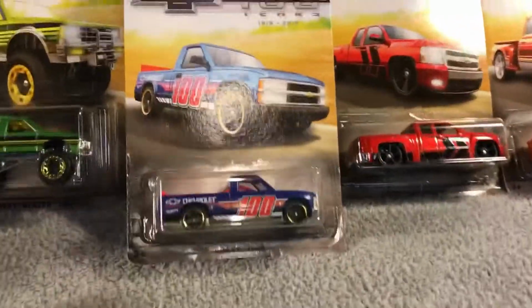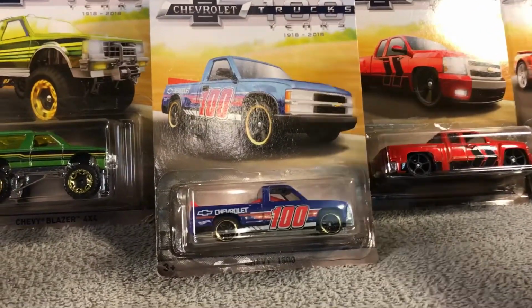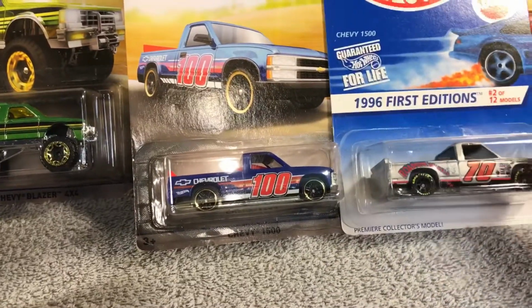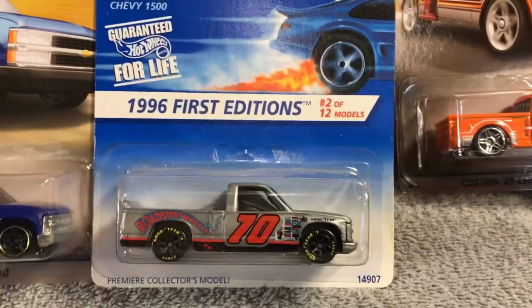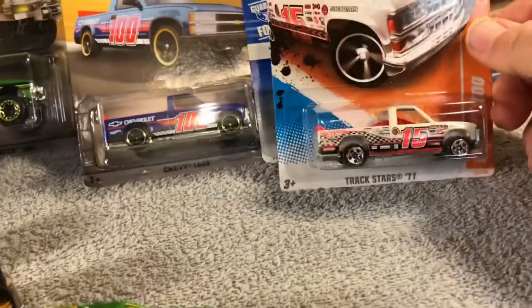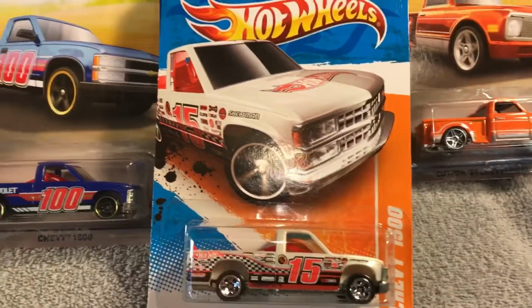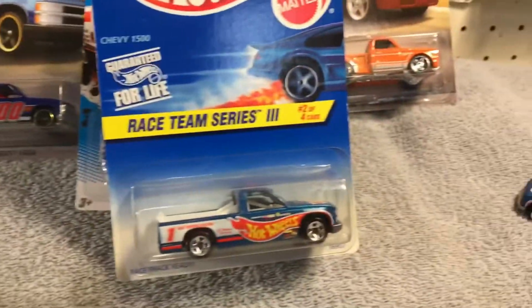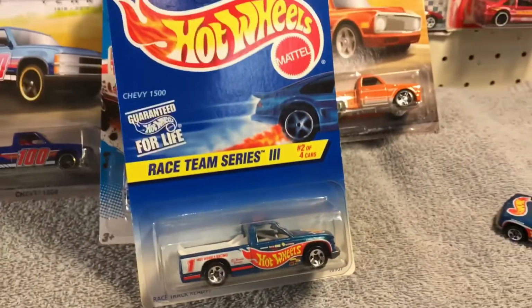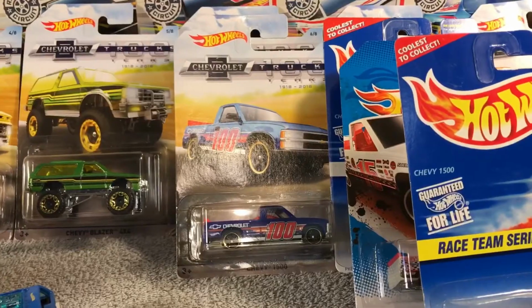For the Chevy 1500, I don't have quite as many of them, but I do have a few. I'm not going to open this one up, but I do have the 96 first edition. See if I can get it out of the light. I have a Track Stars version. And I have the Race Team 3. This is part of the 4-car set. I have the full set, and I do have one of those that's out. So I'm going to open up our 100 year truck and put it with it.